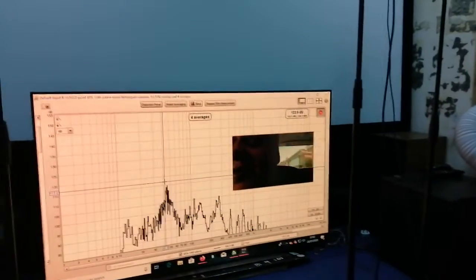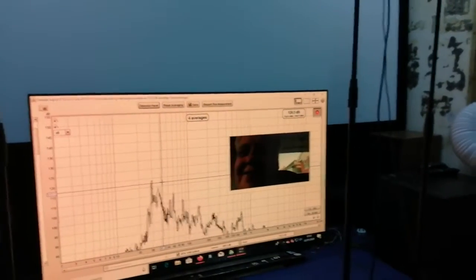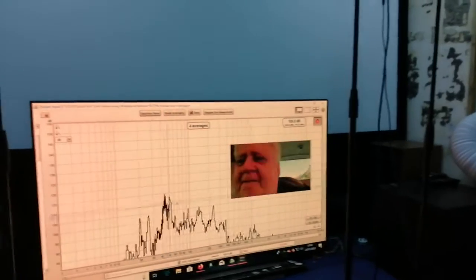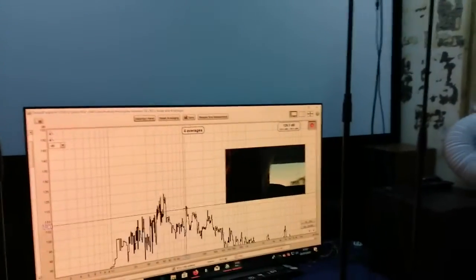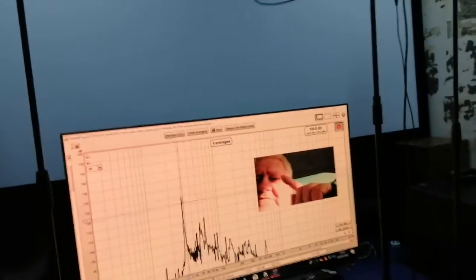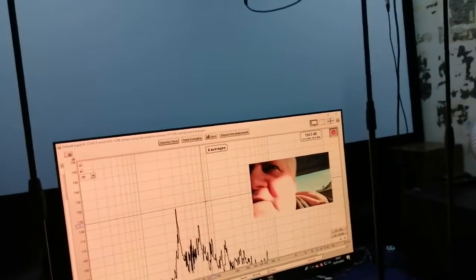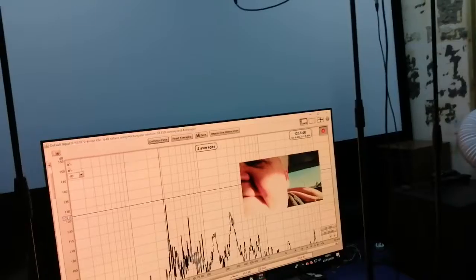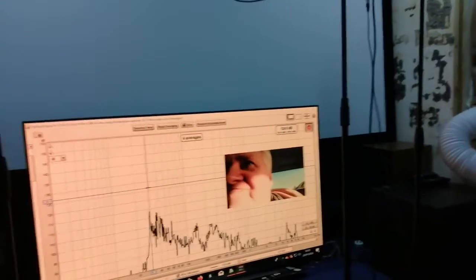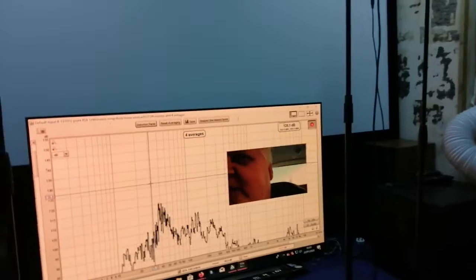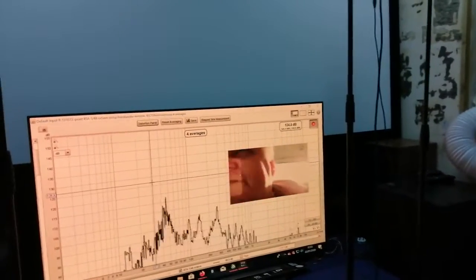There might be a null frequency where it nulls, I doubt it. But I would probably have to use the EQ or maybe any of the settings on the sound system to adjust the level of my voice down a little bit. On the shaker for the Richter scale, yeah, now I'm talking about the Richter scale. It says somewhere between 4.5 and 5 on the Richter scale.